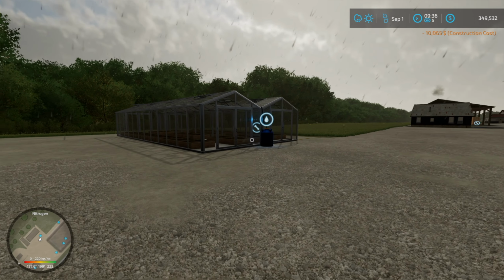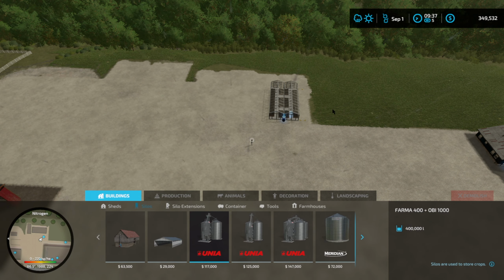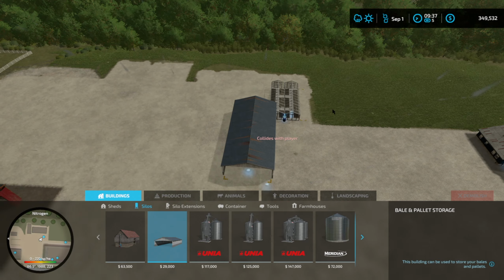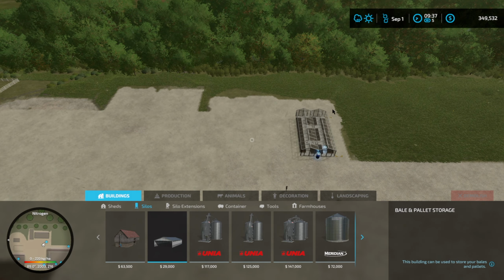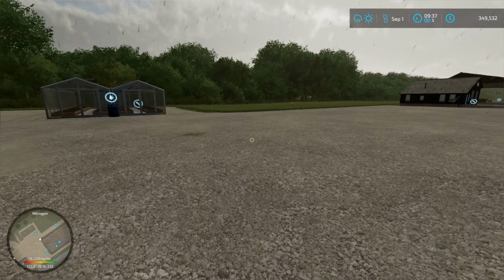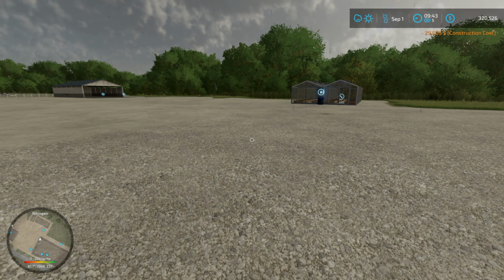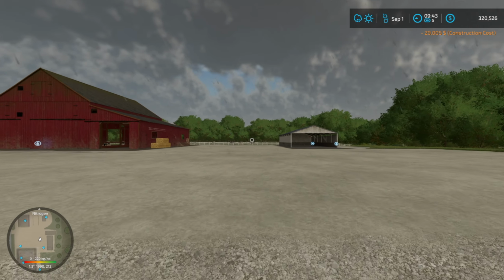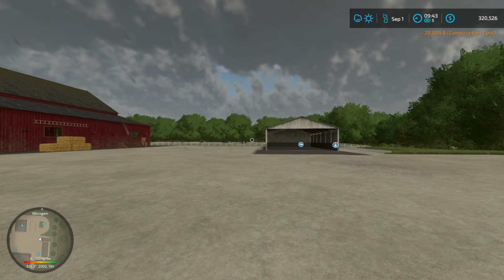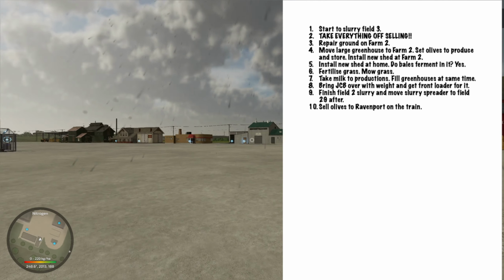So I need also the new shed. So the new shed, where is the new shed again? It's in buildings and yeah, in silos. So this new shed that we can put all the... I'm standing in the way again, aren't I? Let's get out of the way. Here. So we can put all our bales in this. So that's fantastic. I think that's all for the... Yeah, number 4. So that's all for number 4.